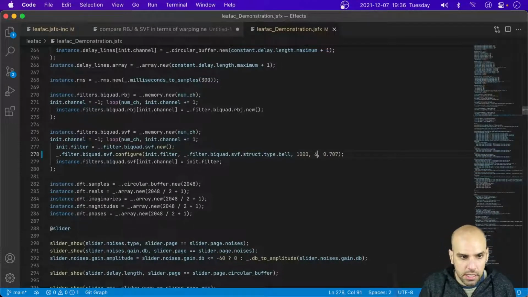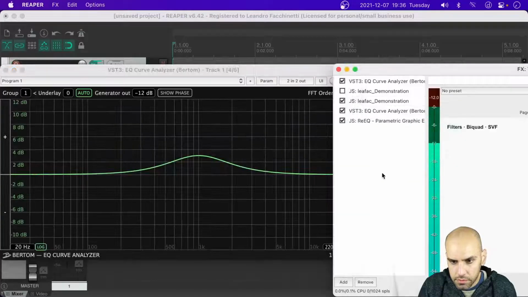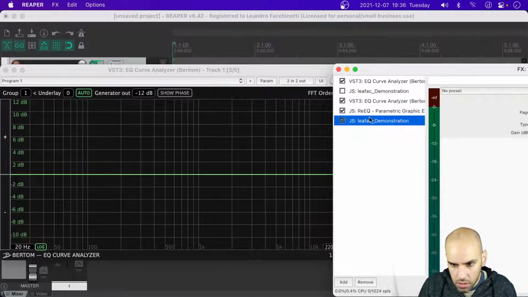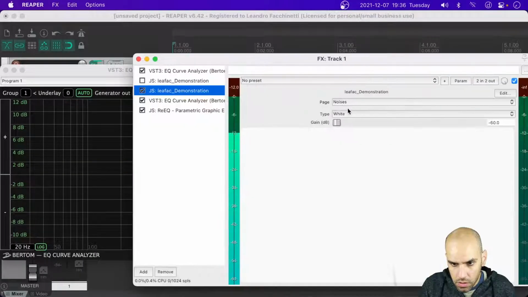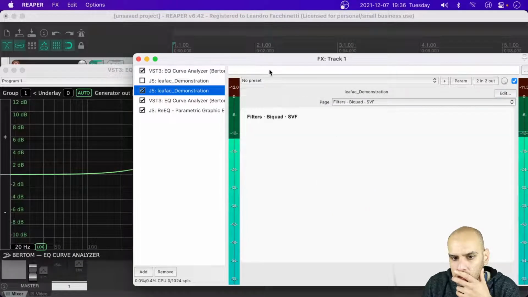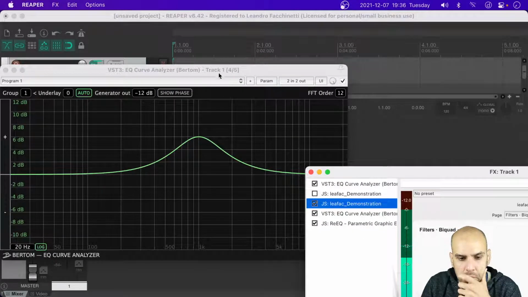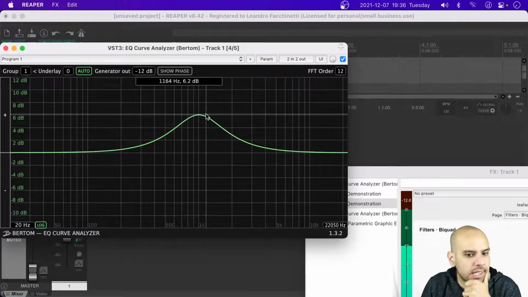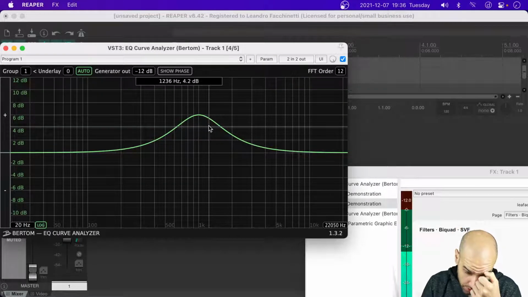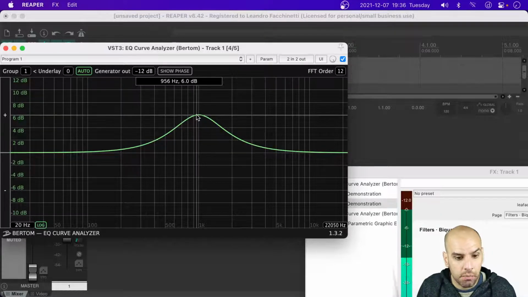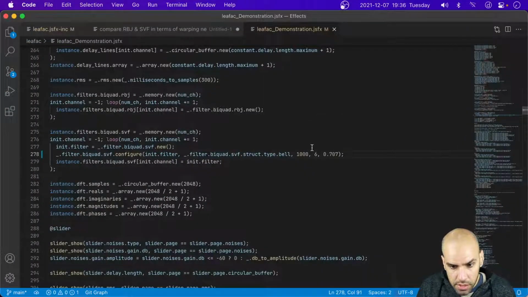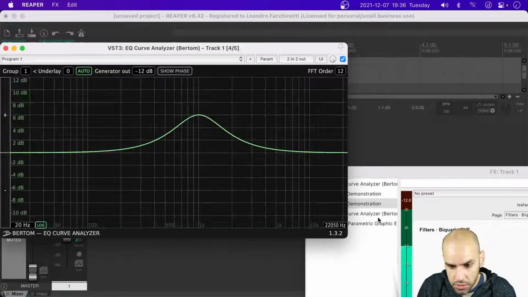Let's put a 6 dB gain there. And let's see that in action. Yeah, I must be honest, I don't think I see anything flatter. I see the same overall shape. I do see that with this one I have a gain knob that I can play with. So that's always nice.